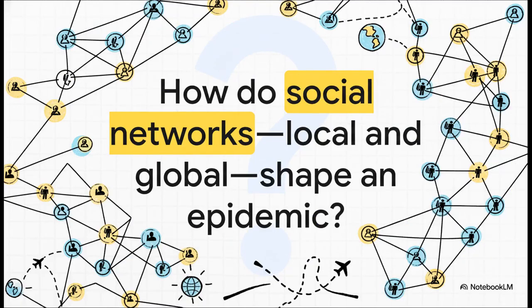And the kind of model you build is completely different depending on which one of those assumptions you make. And really, this all leads us to the absolute frontier of modern epidemiology. It's not just about how many people you bump into. It's about who they are. It's about how our friend groups and communities are structured and how our global travel networks connect every single one of us. Understanding these incredibly intricate networks, that's the real key to predicting and hopefully preventing the next big pandemic. Why does one outbreak fizzle out while another one goes global? The answer is hiding right there in the patterns of our connections.